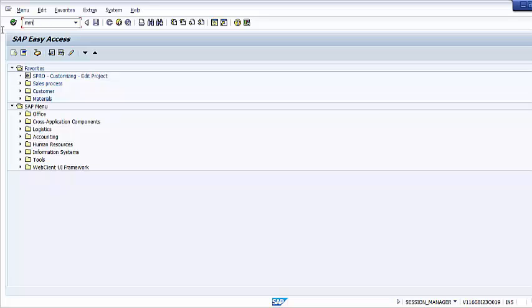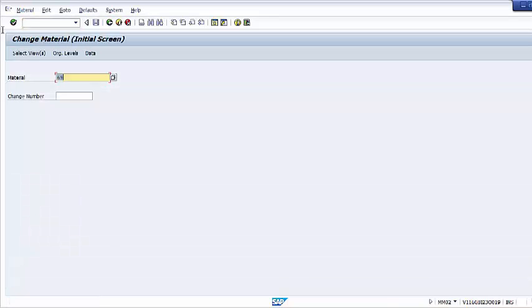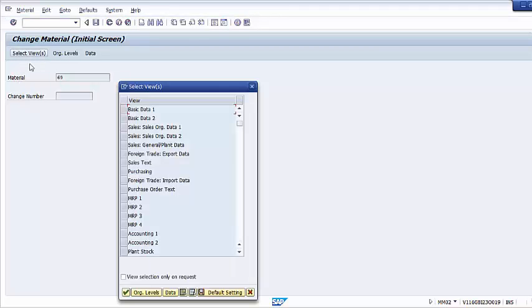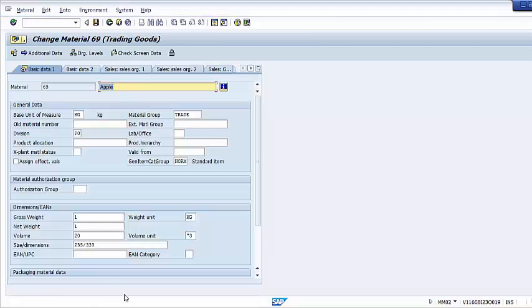First one, MM02. This transaction helps you to make changes to any field in the material master. You proceed with this transaction code. You specify the material number, like 69, select necessary views. We can change some fields in basic data view and press enter.